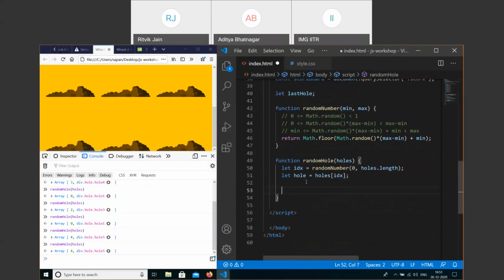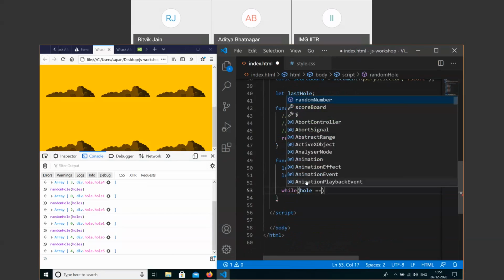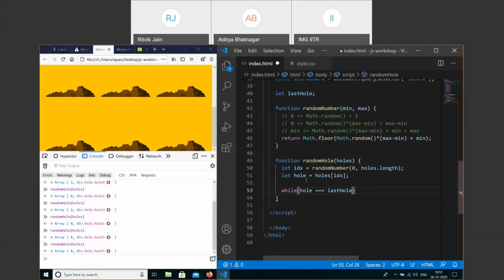And we just add a snippet of code here: while the hole we got is equal to lastHole. Basically, if the current hole is equal to the hole which we got last time, then we need to repeat this process, because we don't want this hole to be the same as the last hole. So to do this, we just copy this code and paste it here.